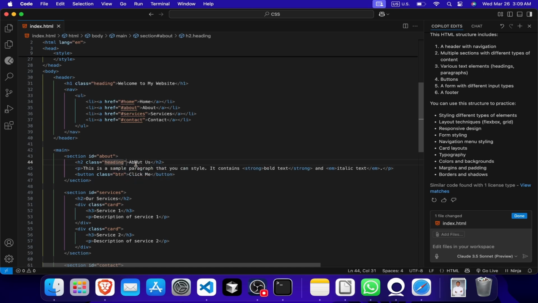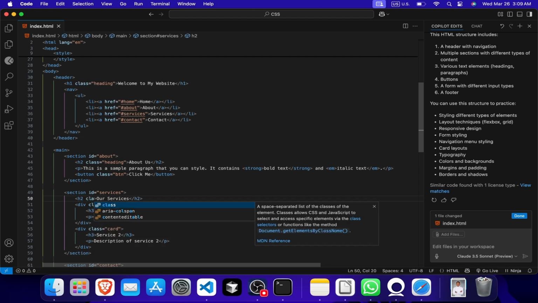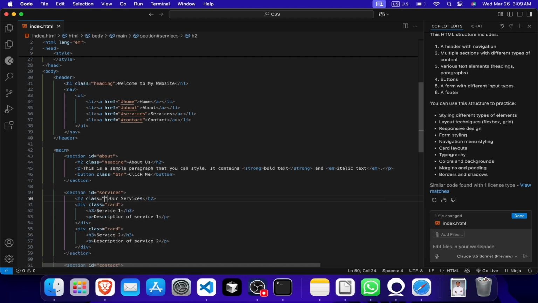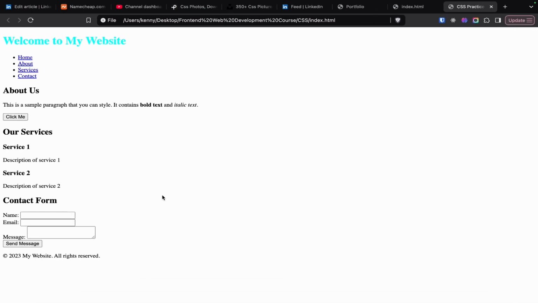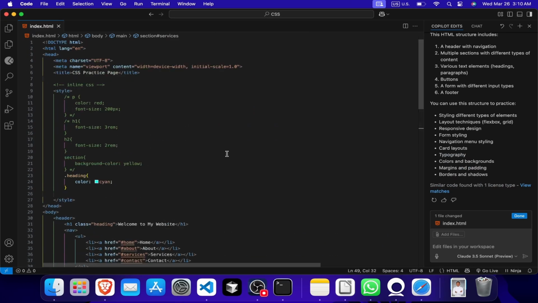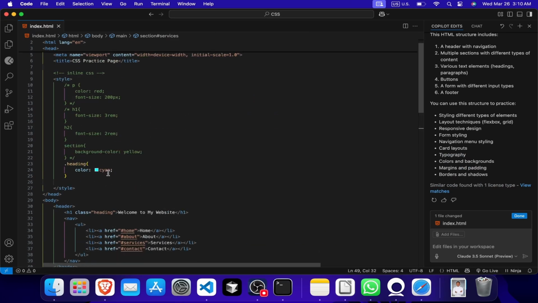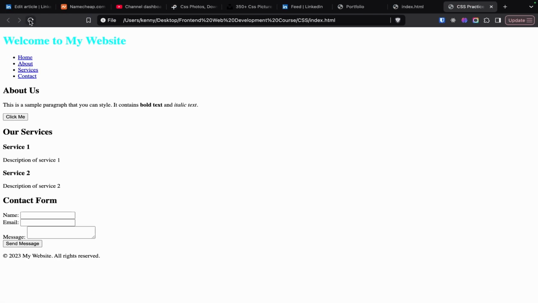I've given the second h1 a class of heading. If I give the third one a class of heading, all right. So every element that has a class of heading, these styles will be applied to it. You can see that they all have turned that same color.